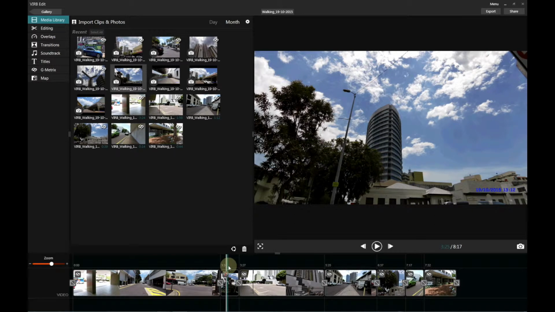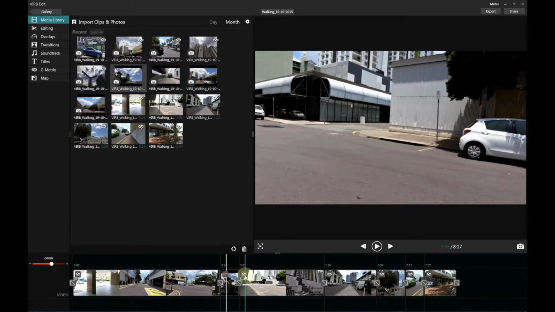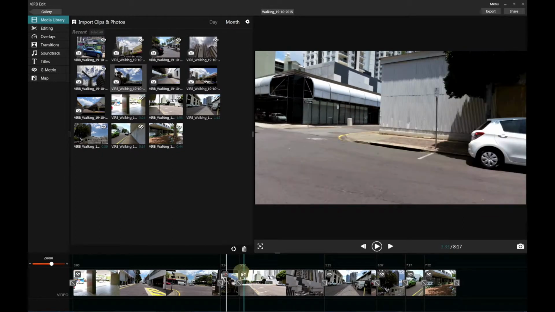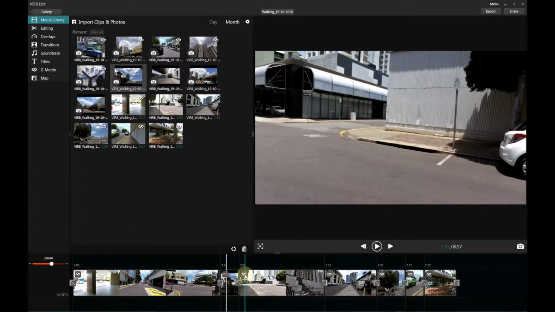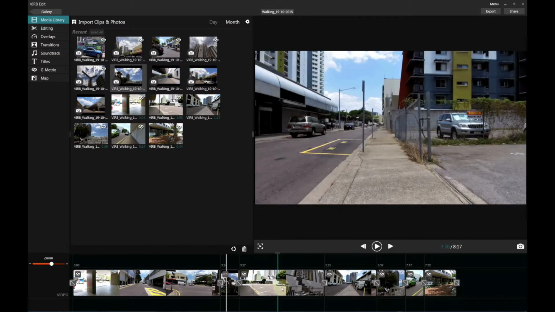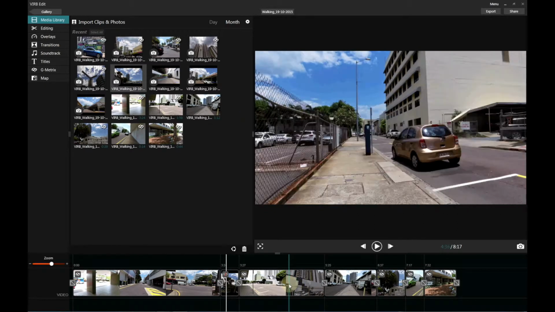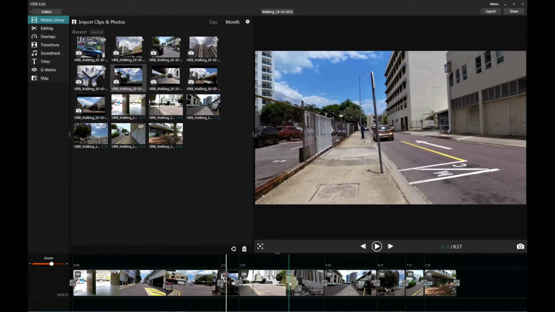So it's probably time to talk a bit about the data collected by the camera. When the little funny shape here, up and down like a mountain, is like that, which is white, that means that the camera was correctly collecting data. The GPS was connected. The camera was connected to the GPS satellite and was receiving data.